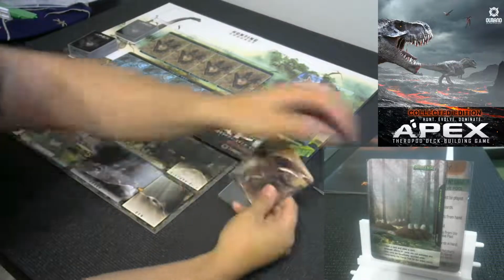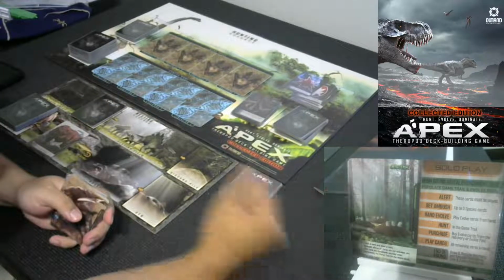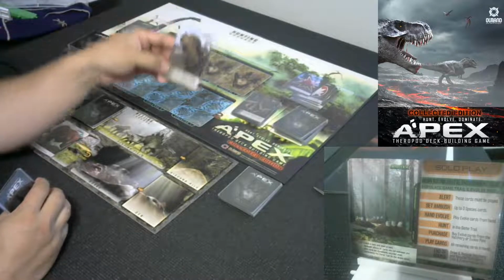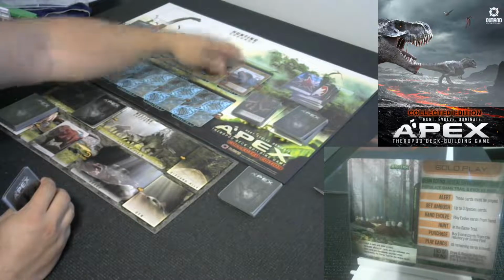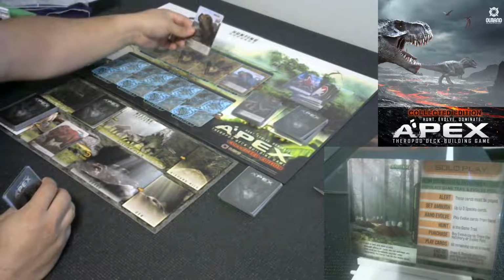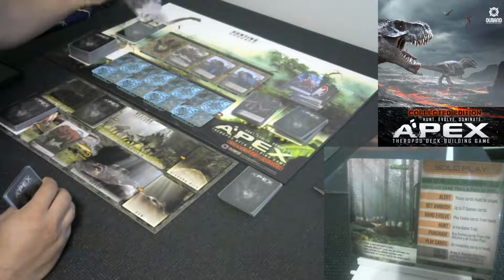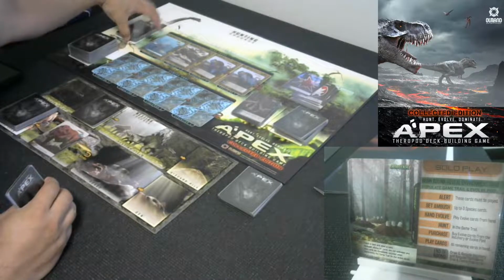Okay, next step here, I have to populate the game trail and evolve pool. So we have a minion. He does have an ambush, but I'm not going to get into it since it doesn't activate. Another, the first 2 minions. Awesome. I have a predator here with an ambush, and I have a little prey here with no ambush.